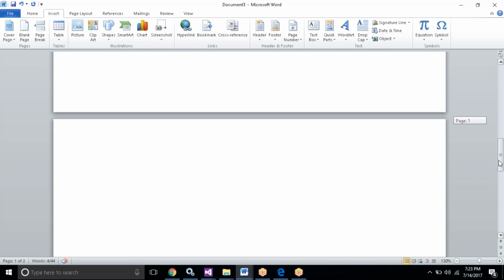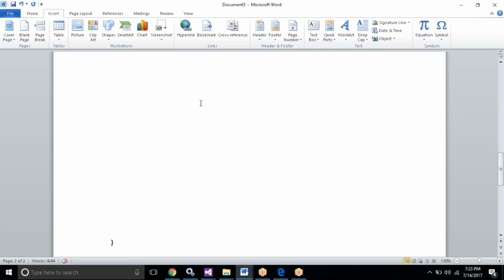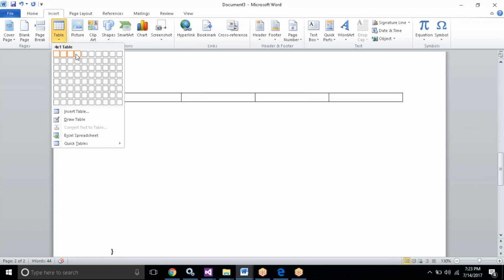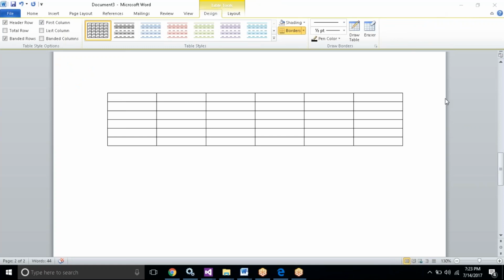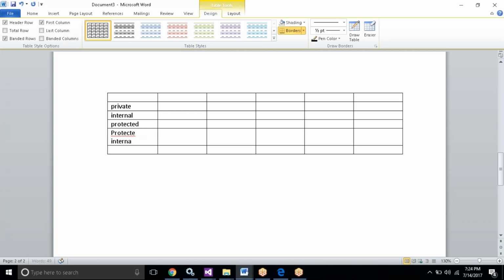So listen here, I'm just drawing the diagram of this. Observe here all of you very carefully. I'm taking a table of inheritance. See, I'm taking here private. What are all the access specifiers we discussed? Private, internal, protected is the third one, and protected internal is the fourth one. Correct? And the final one is public. Correct?